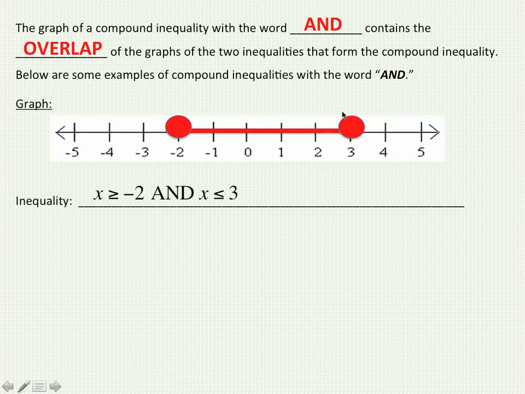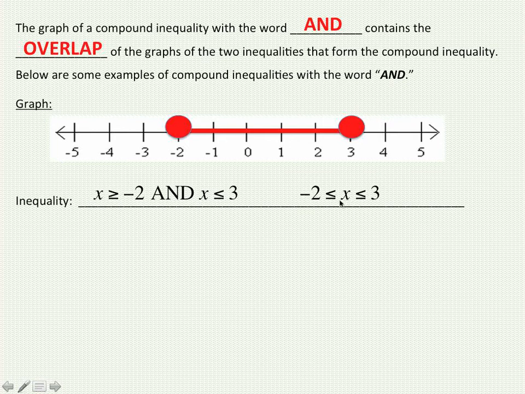So what do I see here? Well, this part of the picture, everything to the right of -2, tells me all the numbers greater than or equal to -2, or equal because it's shaded in. To the left of this boundary point is all the numbers less than or equal to 3. So both things are true because it's knocking between these two. Okay? So the numbers that are shaded in red here are all the numbers between -2 and 3, including -2 and including 3, because those are filled in. All right? So it's very easy to write an and compound inequality as one statement. Numbers between -2 and 3.